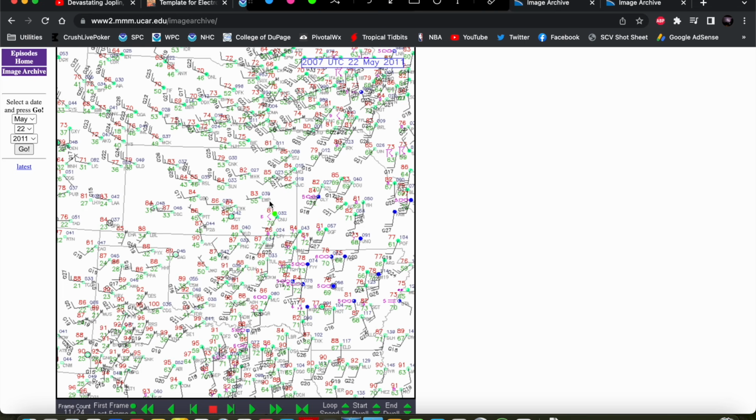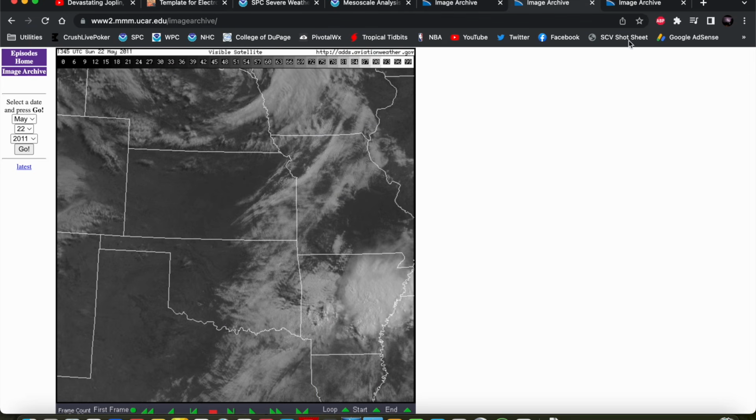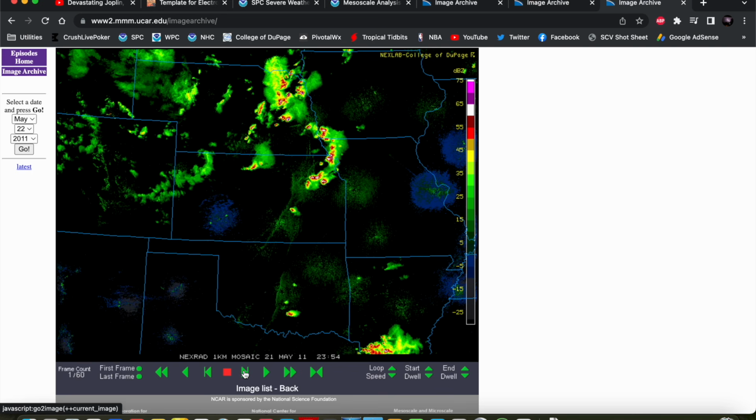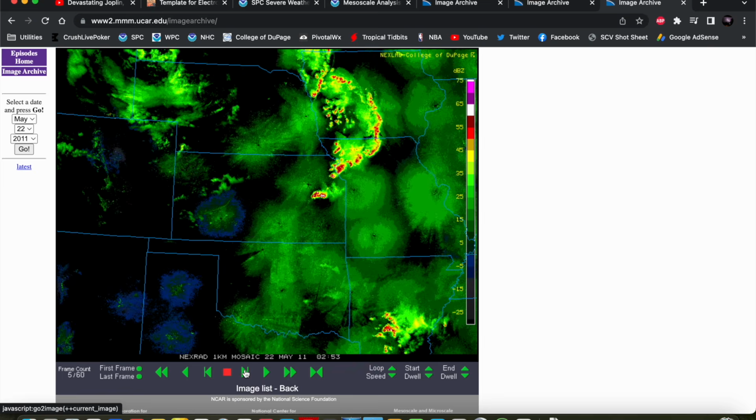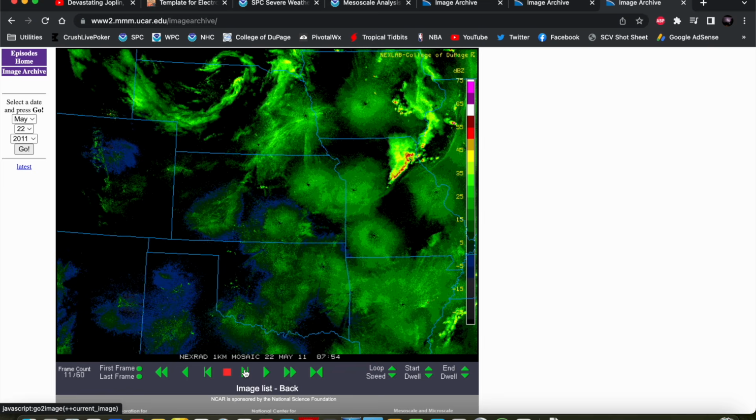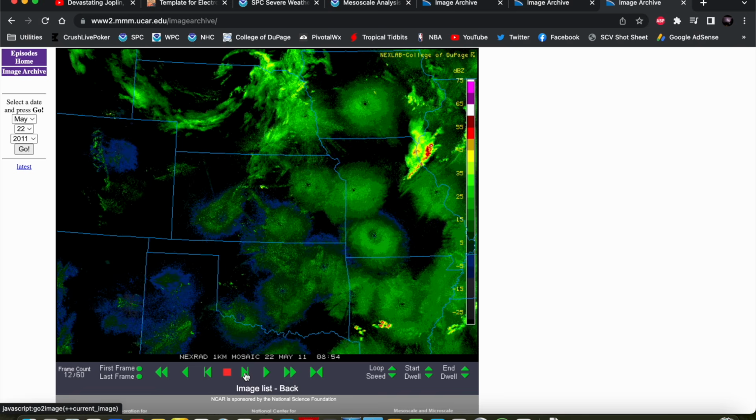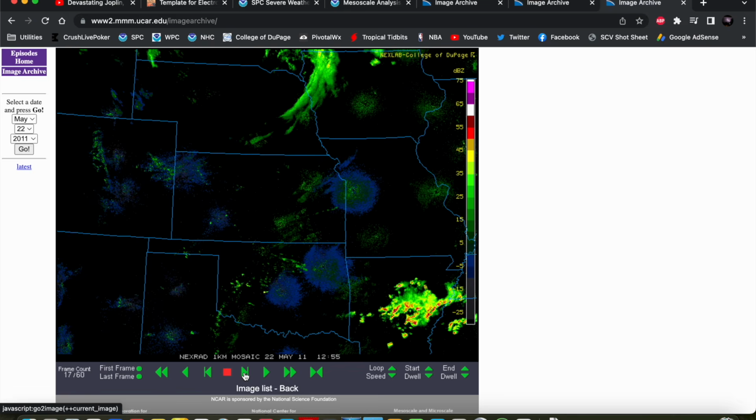Now, another thing that I want to take note of here, let's look at our satellite imagery. So first off, we had some storms the day before. This is May 21st. We had some tornadic storms up here in northeast Kansas, and they became much more numerous after dark, and they moved off. You can see outflow pushing out from these storms here. This was over the overnight hours, outflow pushing out from these storms, and we cleared out by the morning hours.